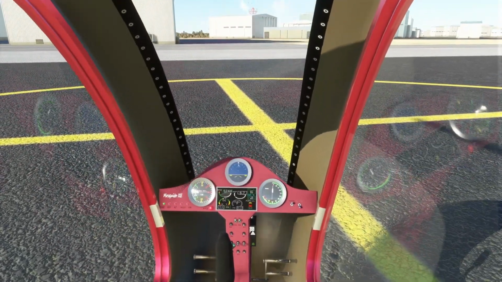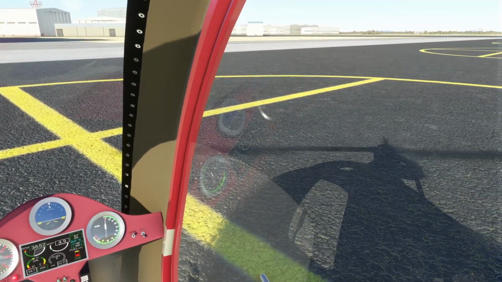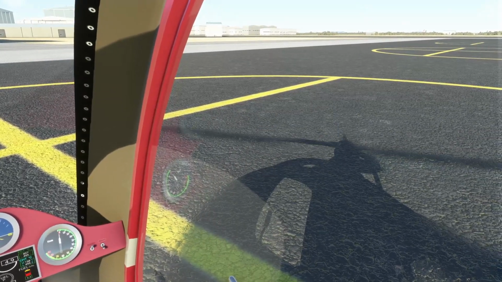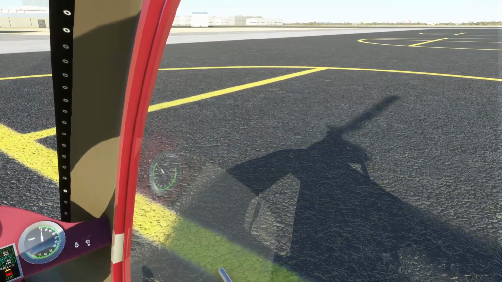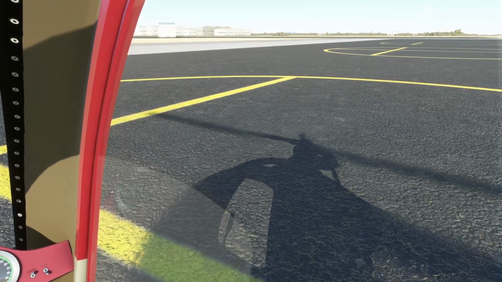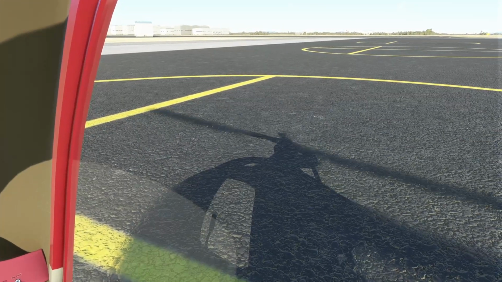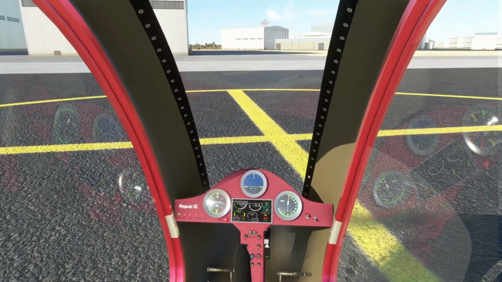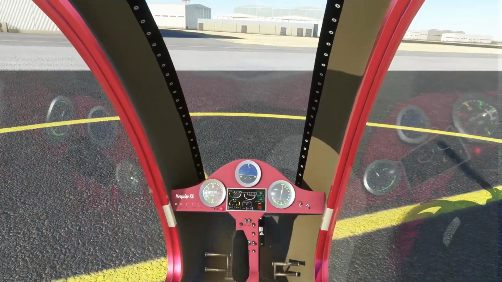I give up. You know what, real quick before we call it, let's go ahead and try the second configuration, see if there isn't a difference there. So I'm going to go back into Microsoft Flight Simulator, add-ons, aircraft, and let me find the folder again. Let's load up the second profile and see if there's any major difference. There it is. Alright, so here's the second profile that we're going to try now. Remember I said there's 2 config files, so we'll see what the second one's all about, and if there's a major difference between the two.